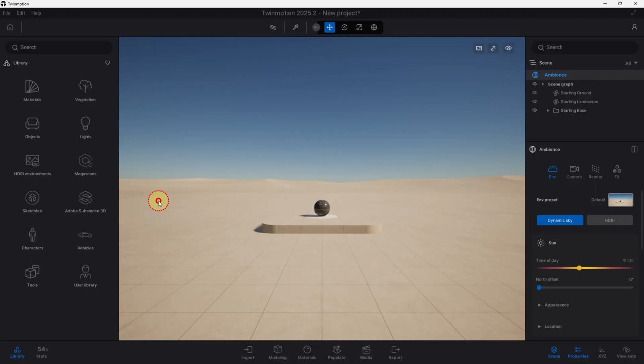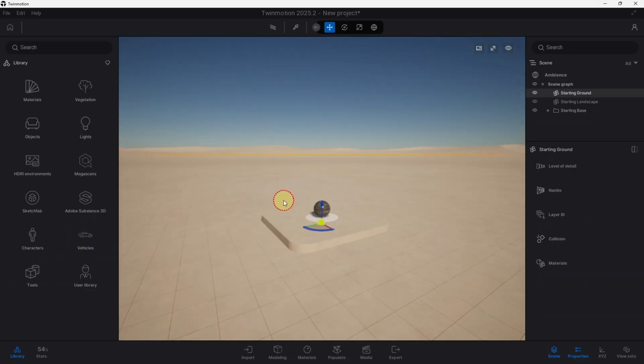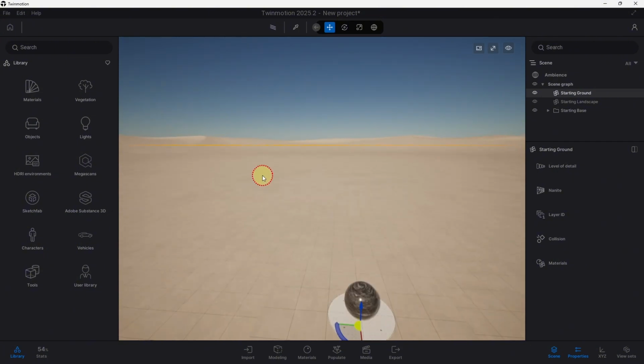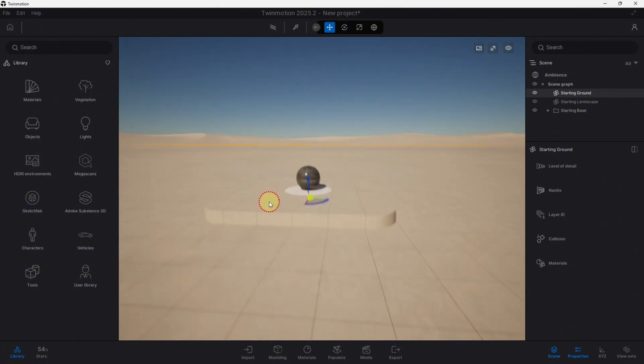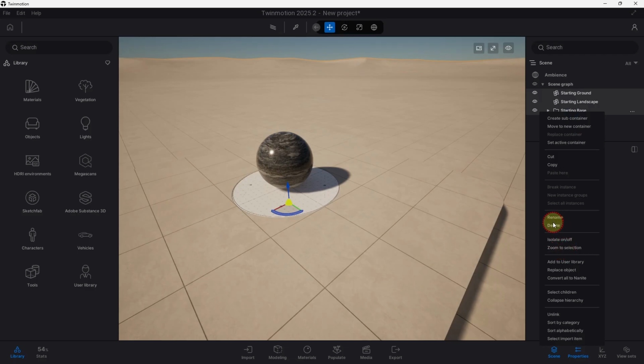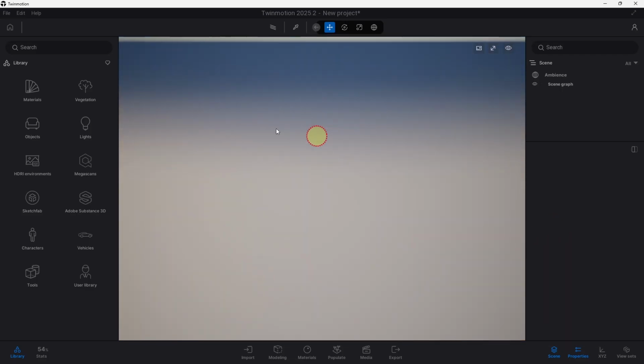Once you open your Twinmotion, the first thing you want to do is Twinmotion will actually give you a base here, a base to start doing your work from. It will give you a hill in the background and just a center point for you to know where the center of the project is. But I don't need all this because I already have my base from my Archicad file. So I'm going to select all these and delete them. And then I have a blank page like this.